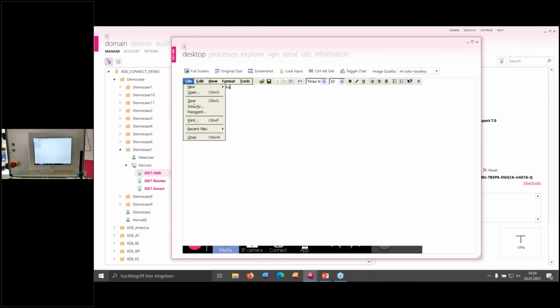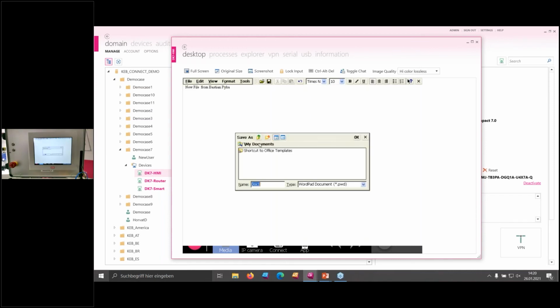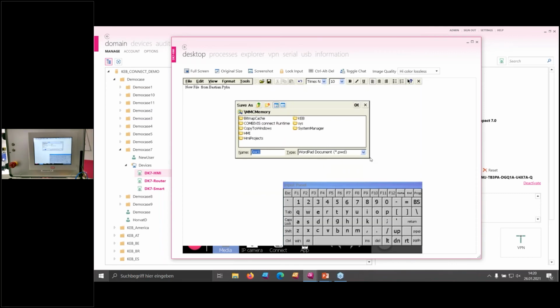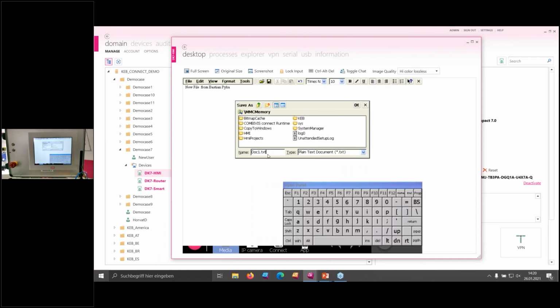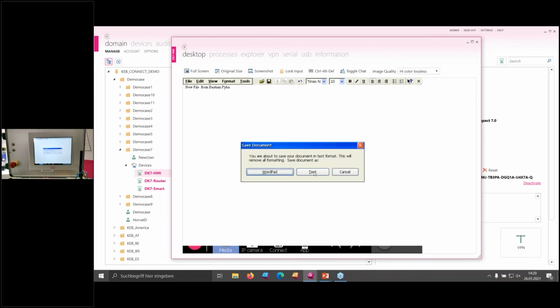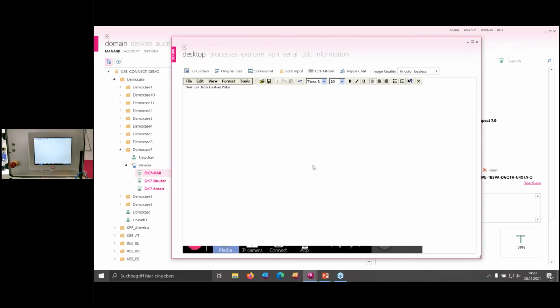Then I save it in a specified folder, in the MMC memory folder, for example. Then I choose the text data file, choose a name, and then I press OK. Yes, I want to save it as text.